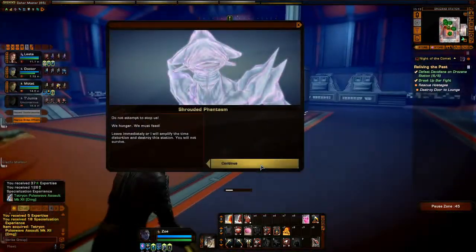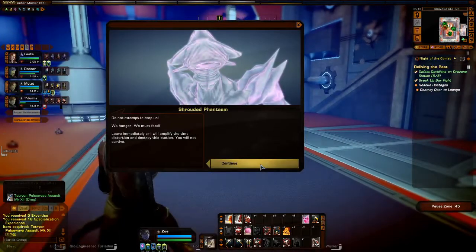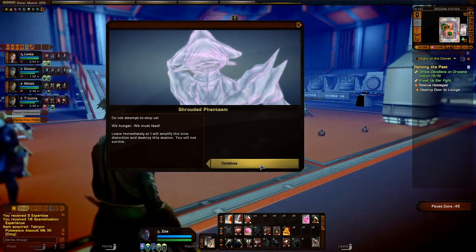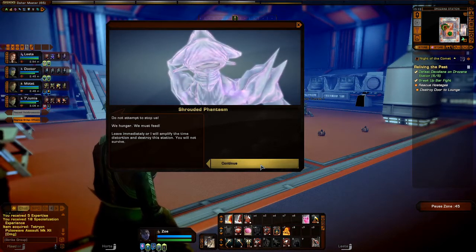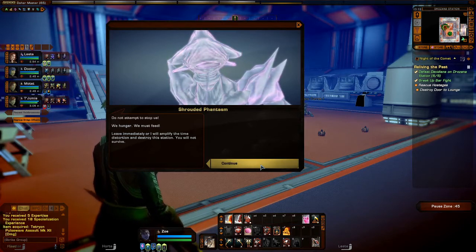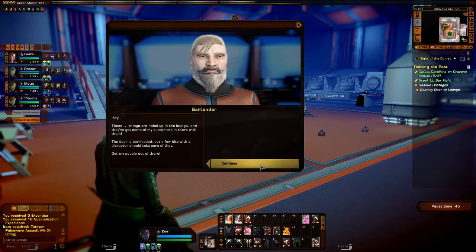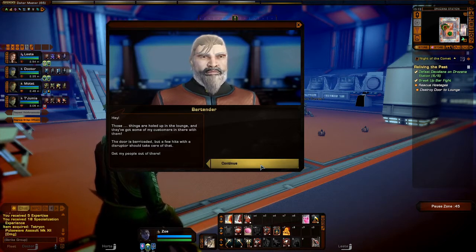Not attempt to stop us. We hunger. We must feed. Leave immediately, or I will amplify the time distortion and destroy this station. You will not survive. Hey, those things are holed up in the lounge, and they've got some of my customers in there with them. The door is barricaded, but a few hits with a phaser should take care of that. Get my people out of there!